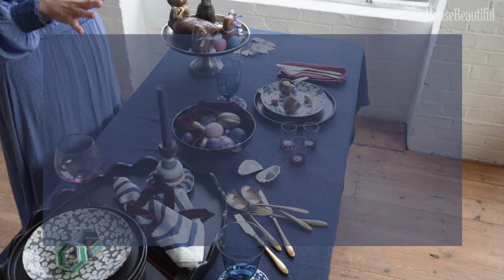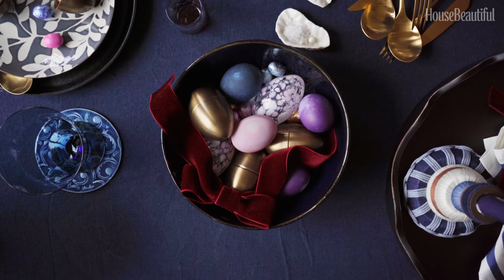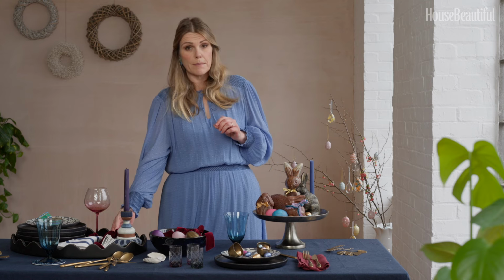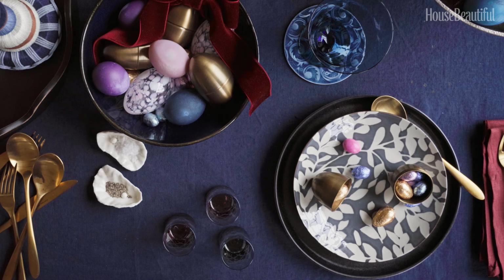Now this one is a little bit different. Think sophisticated cocktail party, maybe a supper with friends. So I haven't gone as structured and organised as with the other tablescapes. This is all about luxury. I've kept the pattern a bit more minimal on this one, but what I have chosen is quite abstract and bold, like the wavy stripes here and the floral on the plate here.